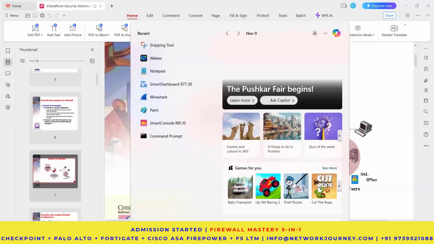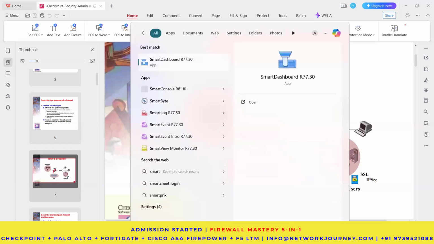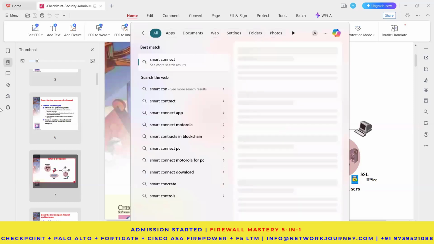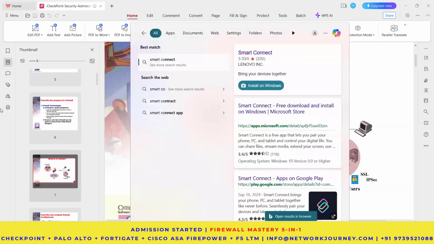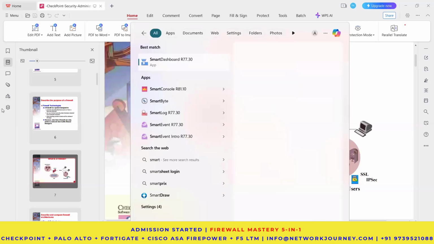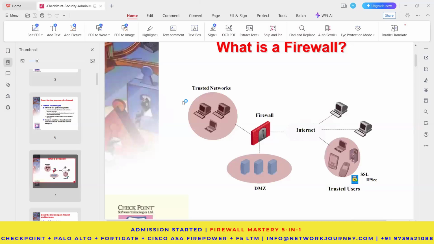I will show you first the Smart Console. I will just open Smart Console R81. So we are going to cover our lab also here.